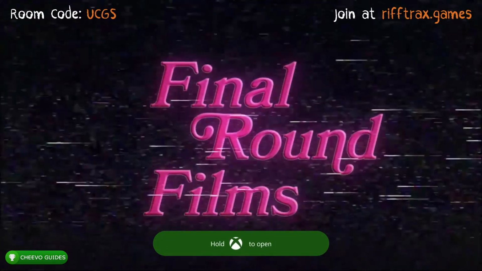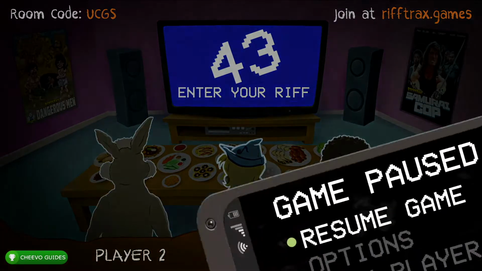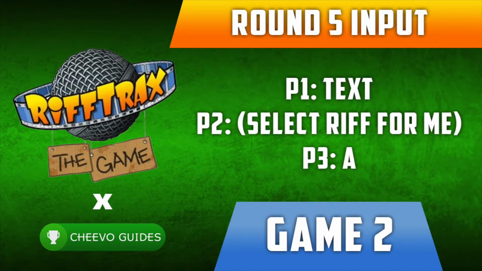Alright, on to round 5. For round 5, we're going to do the same thing as the previous two rounds. Player 1 is going to type in text, player 2 is going to press the Riff For Me button, and player 3 is going to type in A.